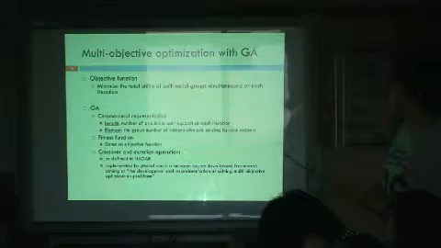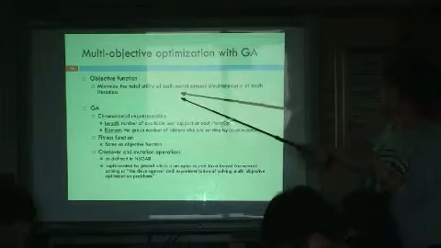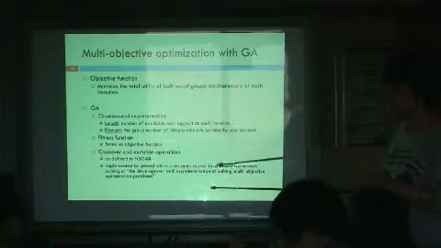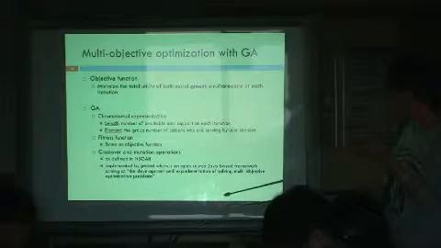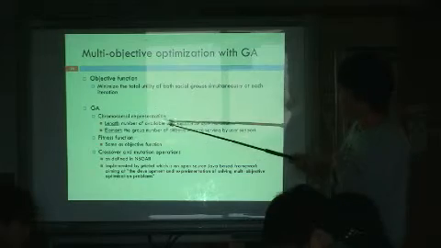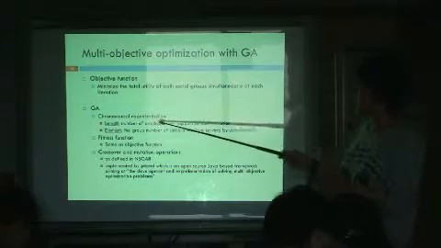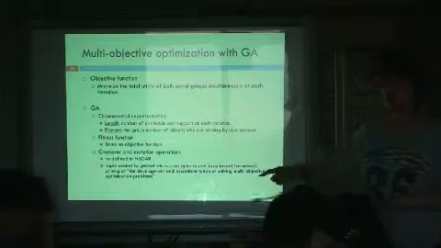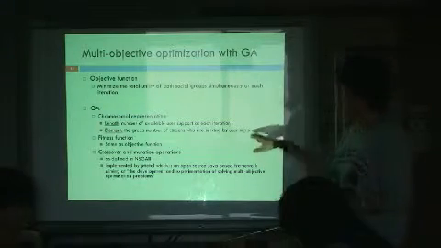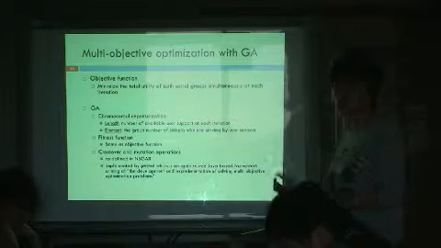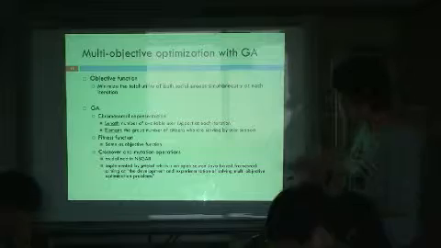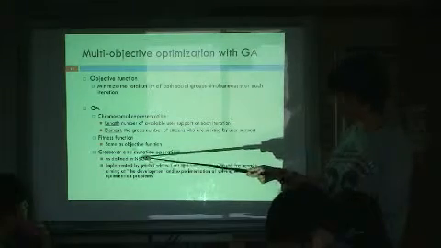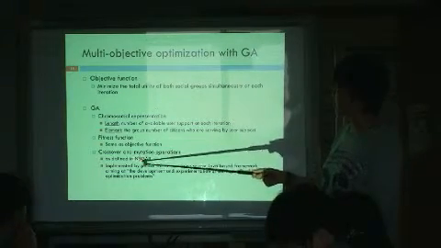For the multi-objective optimization with GA, the objective is to minimize the total utility of both social groups, because we assume that with smaller utility, citizens are more likely to prefer the e-government. For the GA part, the most important factors are, first, the chromosome representation. In this work, we assume the length of the chromosome is the number of available user supports at each iteration, and each element is the group of the citizen served by the user support. So basically, it's 1, 2, 1, 2. The fitness function is the same as the objective function, and the crossover and mutation operations are used as defined in NSGA-II.